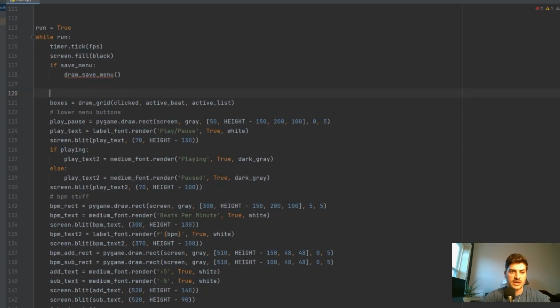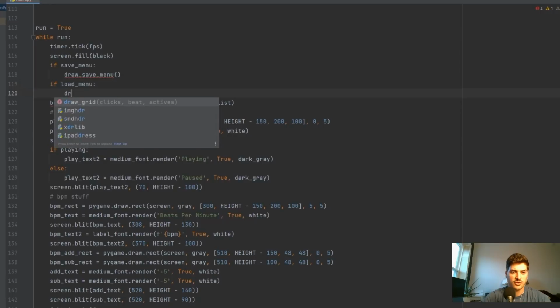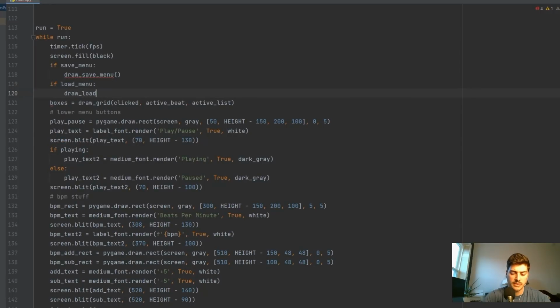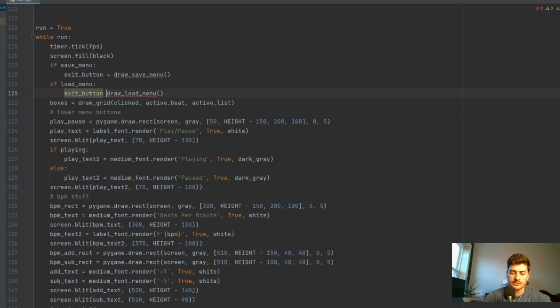And then we'll say same thing, if load menu, then we'll say draw load menu. And just so I don't forget, we want to make sure we get the exit button back from both of these. Exit button equals draw load menu, draw save menu. Okay? And that's really what we have to do.